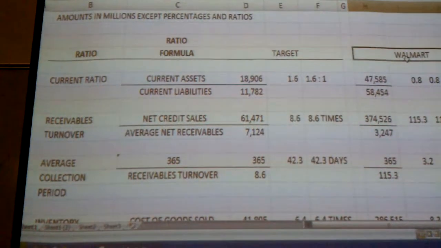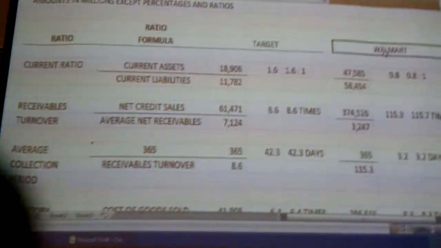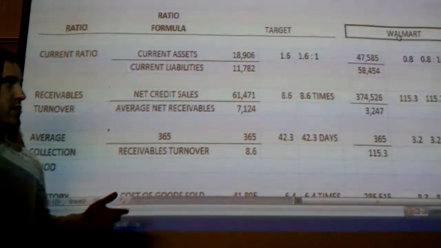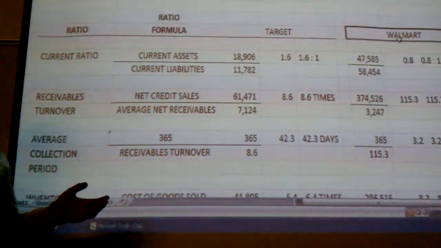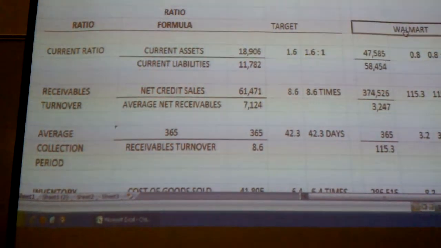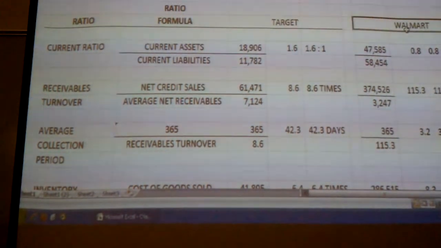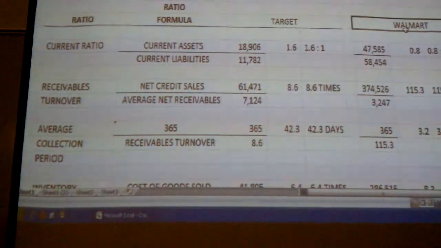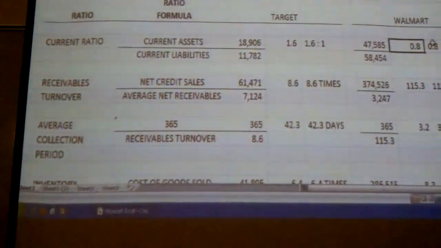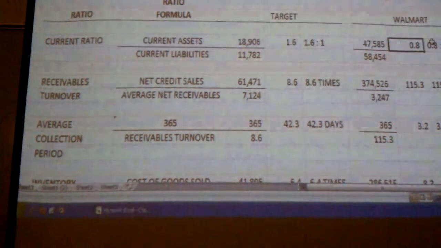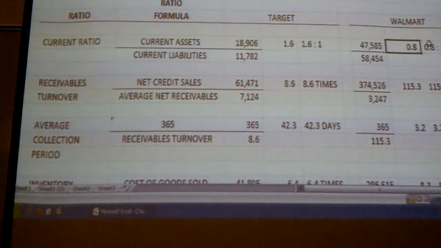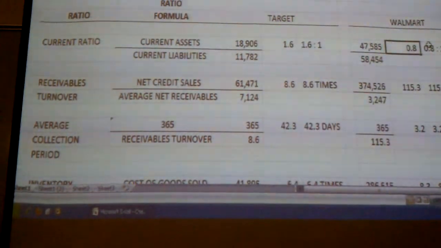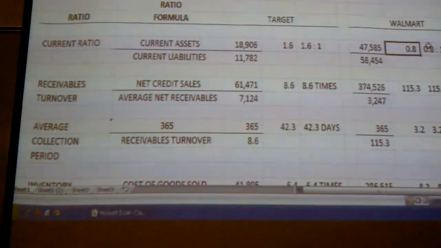Interestingly enough, at least those of us that know these companies sort of feel that Walmart is the elephant, right? The big one. This is a more powerful, better equipped company, and it is. Although, surprisingly, you see that their current ratio is actually in a very precarious situation. They don't have as many current assets as they do current liabilities, so they don't have the ability to extinguish those very easily.